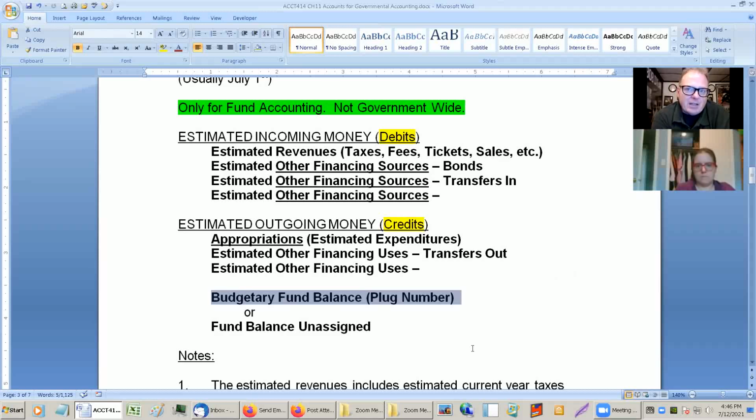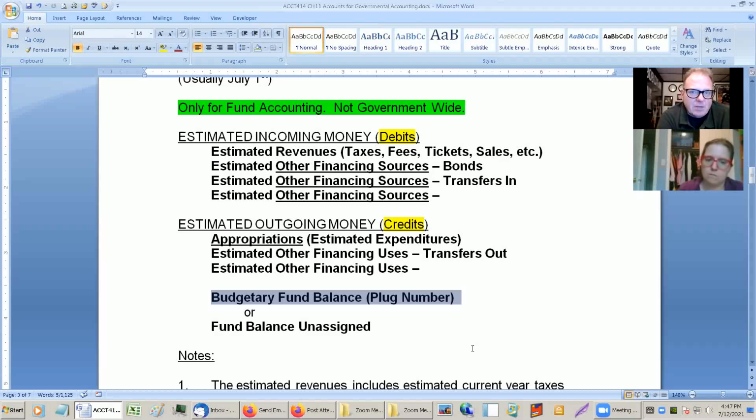Now, it could be a minus as long as we have enough in the fund, in the checkbook, to cover it. That's fine. But if we have a budget that doesn't balance and we don't have any money in the fund balance to cover it, then you have to go back and redo the budget. It's not a legal budget. A legal budget is one that will still have fund balance at the end, or at least not go negative. I guess theoretically we'd be down to zero and still have a legal budget.